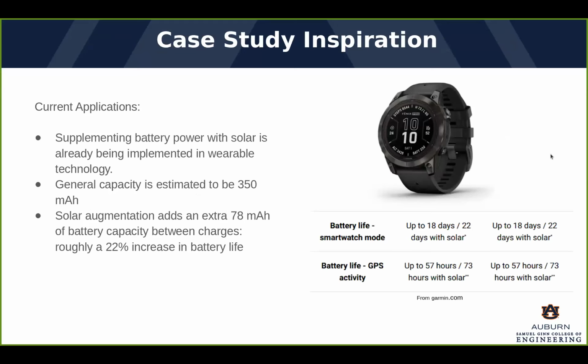So the case study, the idea for this project came to mind when I was looking for a smartwatch, and Garmin makes a watch that implements a transparent solar panel into the face, and it adds about a 22% increase in the battery life of the watch. Obviously a watch uses a lot less power than a building, but that's a very substantial increase in your usability. So we thought, what kind of impact would that have if we were to put it on a building here?